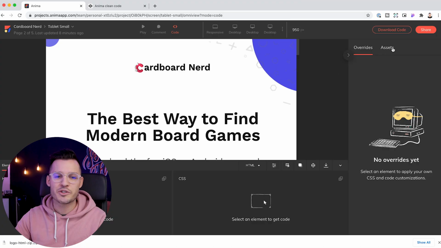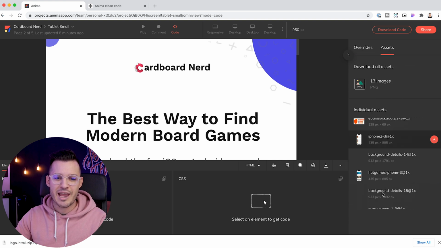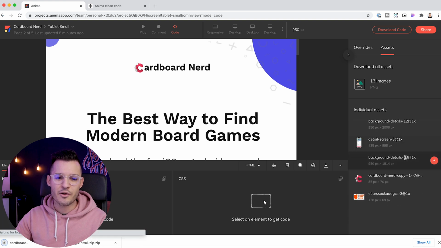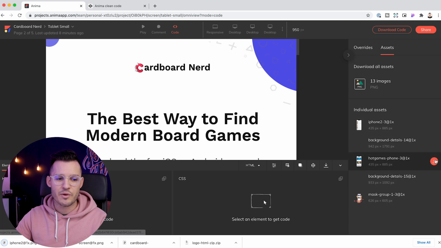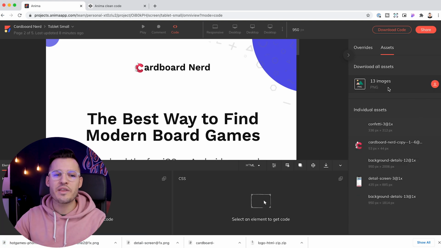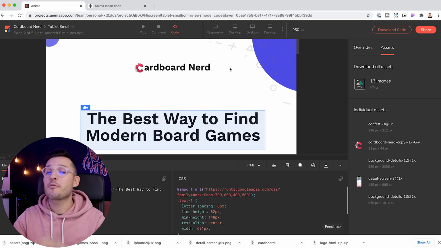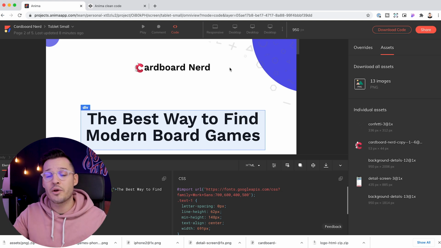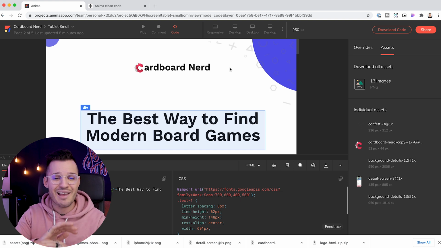The last thing your development teams are absolutely gonna love is moving over to the assets panel. I have nothing selected right now. I'm gonna move over to the assets panel and we can see every asset that's in our project. So if they need the logo, boom, they can download it. If they need the different iOS screens that are being used, boom, they can download them. They can download the individual assets, or they can download all of the assets that are in this screen simply by clicking right there. Now from here, your developers can grab individual snippets of code, download those snippets, or download the entire code package. It's up to them, but the sky is the limit now for your development teams. They have everything they could possibly need to bring your creation to life.